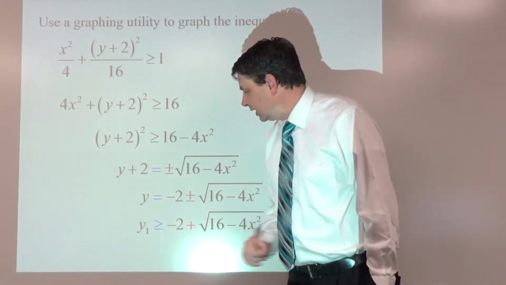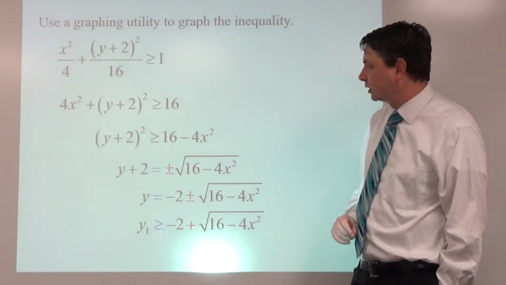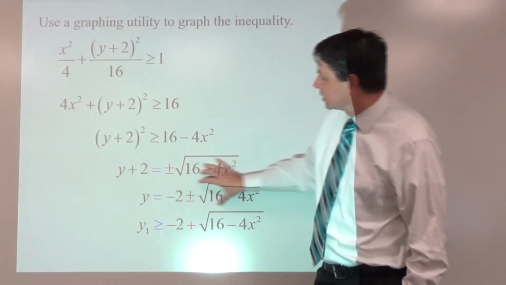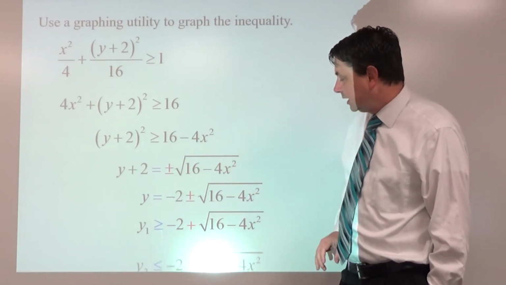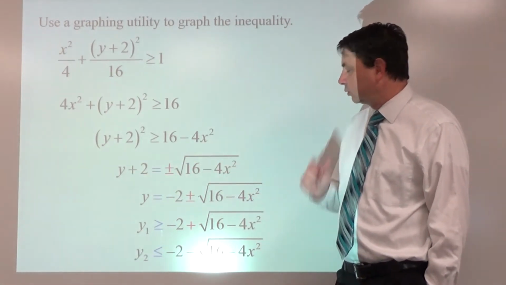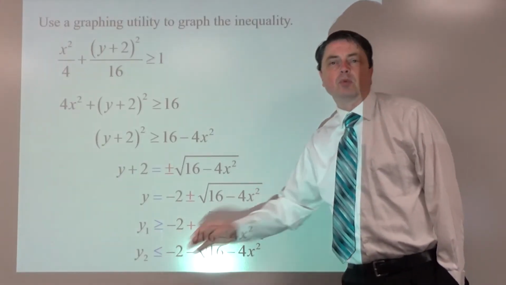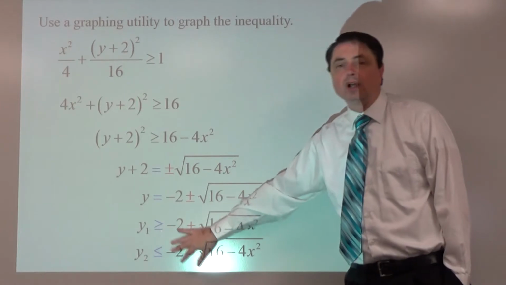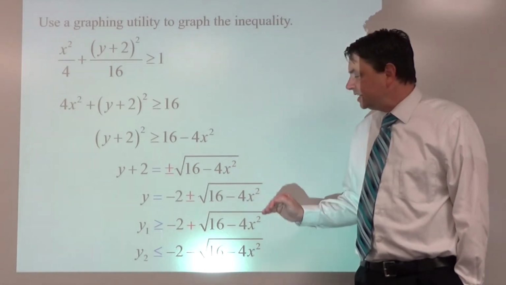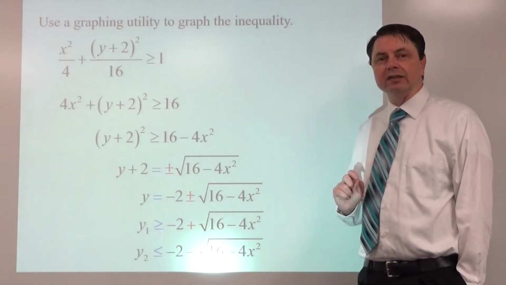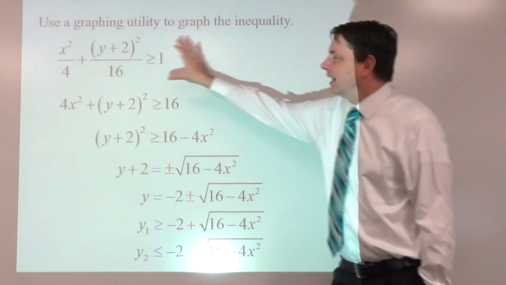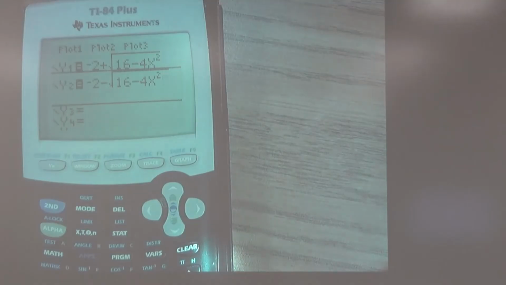So number 1 is going to be y is greater than or equal to, as we kind of pretended it was equals for a little bit while. And then number 2 is going to be y less than or equal to. Now we can't put it in as equals, but initially with the inequalities, we'll put them in as equals. We'll see what it looks like, and then we can decide how we're going to do the shading.